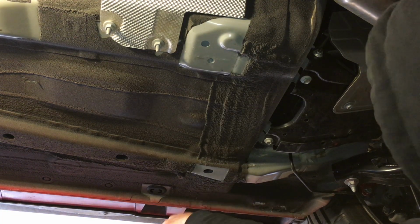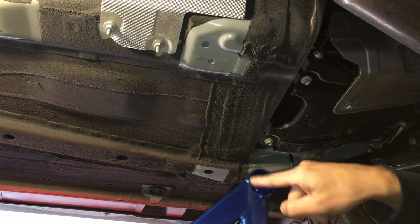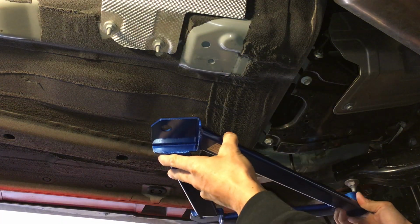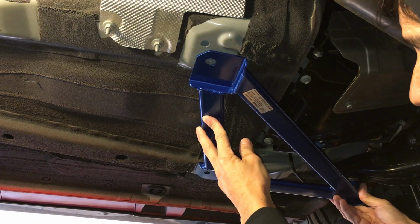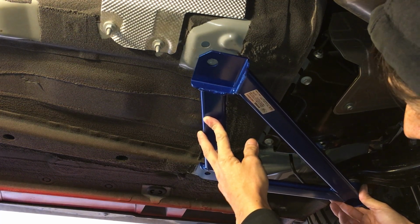Actually, let me take out the stupid tag here. So basically, there's only one round end, so that's towards the rear, and it basically mounts up like so, something like that.